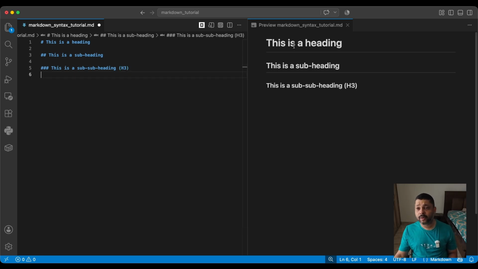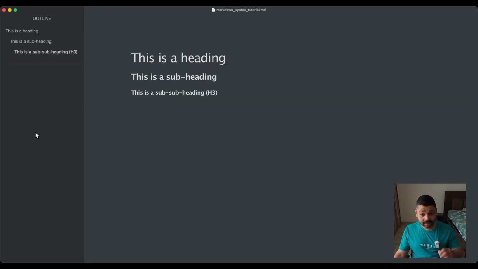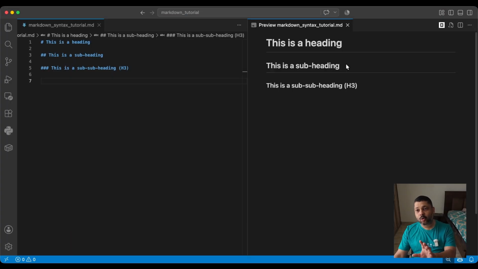Now, if you look in the previewer, the line with a single hash symbol is the largest. The line with 2 hashes is smaller, and the line with 3 hashes is the smallest. Now let's look at Typora. You can see the same effect. Of course, there is no underlining here in Typora because we have not actually defined anything. This is showing the true translation of our code. VS Code is adding its own underline. It is basically set up as add a line under a heading, add a line under a subheading. Okay, don't worry about this too much.